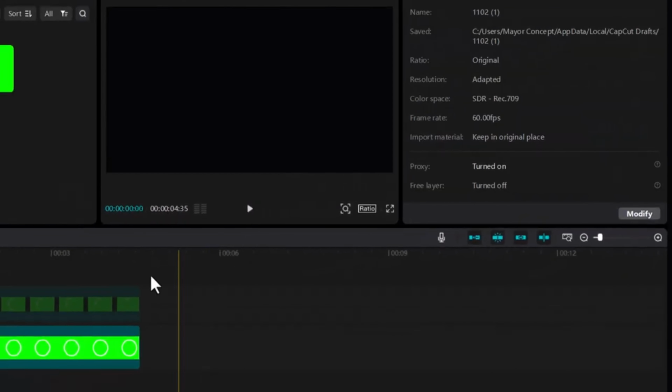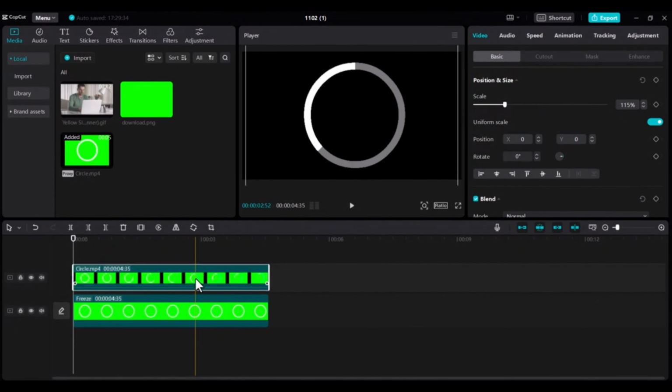Then what we're simply going to do now, if you want to, is enable this clip again by pressing V, and if you play your clip right now, it will look something like this. As you can see, this is totally amazing.